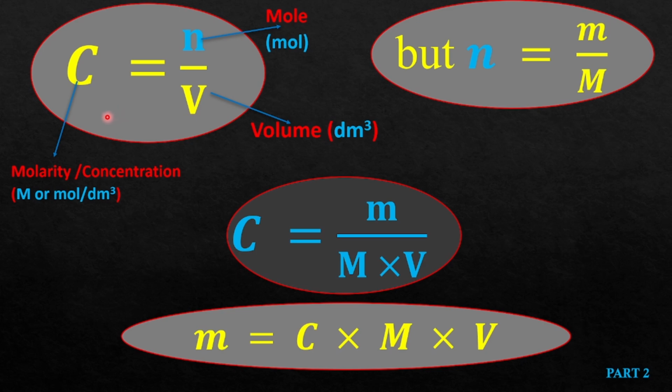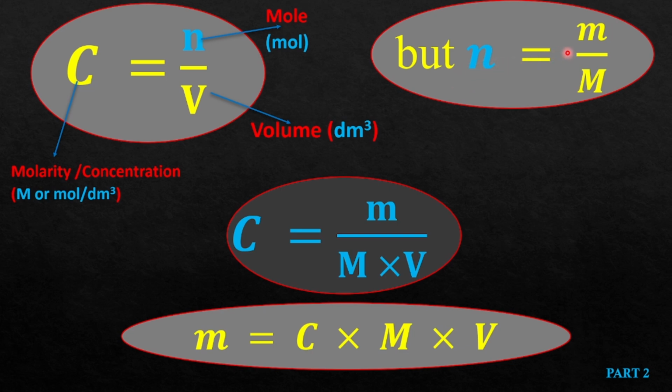All right, so now let's look at molarity, or amount of substance concentration, with a symbol C. Take note of this. The unit is molar, or mole per dm cube. The molar here is not molar mass. That is the unit for concentration. So we have C equal to N over V. That is the mole over the volume, which is supposed to be in dm cube. So whenever you are given volume in cm cube, you convert that to dm cube.